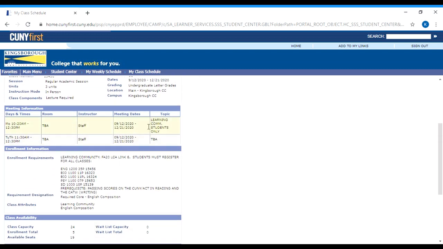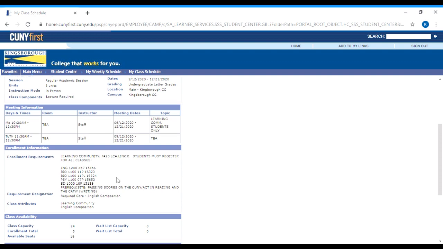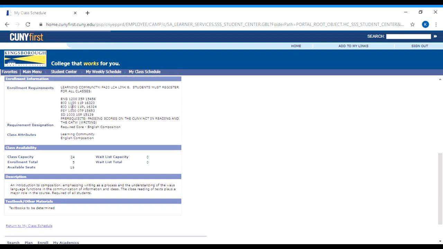This particular section is part of a learning community. A learning community is where maybe two or three or four of your classes will be linked together, meaning that the professors are working together, so things you learn in one class will relate to things in the others. Also, you'll have an SD10 class, and the professor in that will be your academic advisor. So you can see that in this one, the English, the bio, the psychology, and the SD are part of a link. All those are the professors that are working in the learning community.